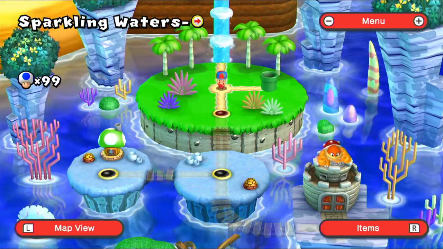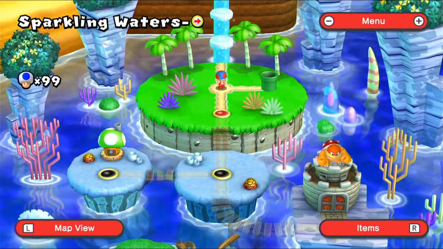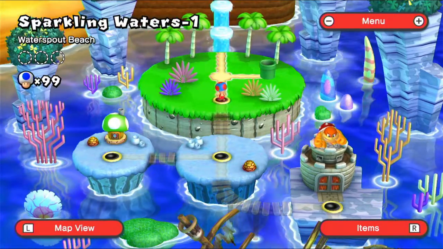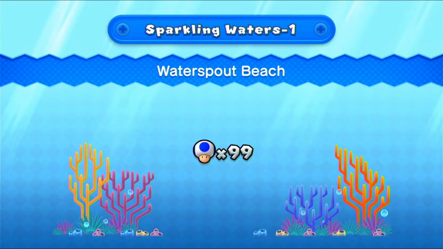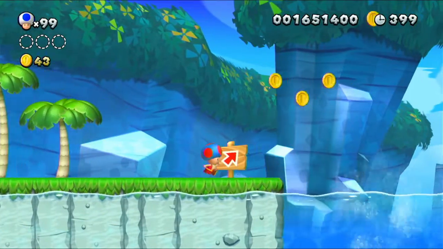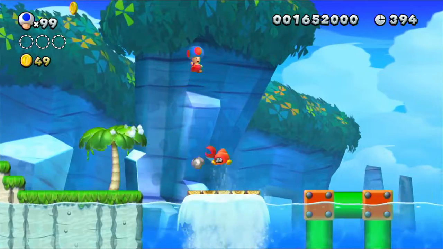And now we're up to Sparkling Waters, which is split path from Frosted Glacier, from the desert. But now we can go to Waterspout Beach, which is a pretty cool level. I like it. Like it a lot. Okay, let's see now. Just need to be careful of everything.